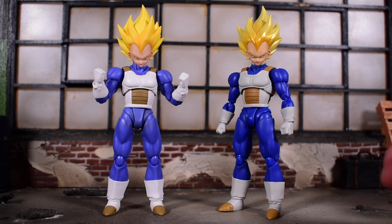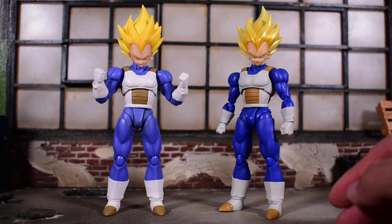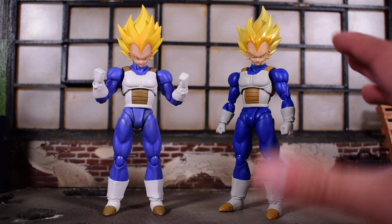Although that hair paint, I should say, is better on the old one in my opinion, but they're both great. I think they're awesome, honestly. I really have no gripes with the way they both look.